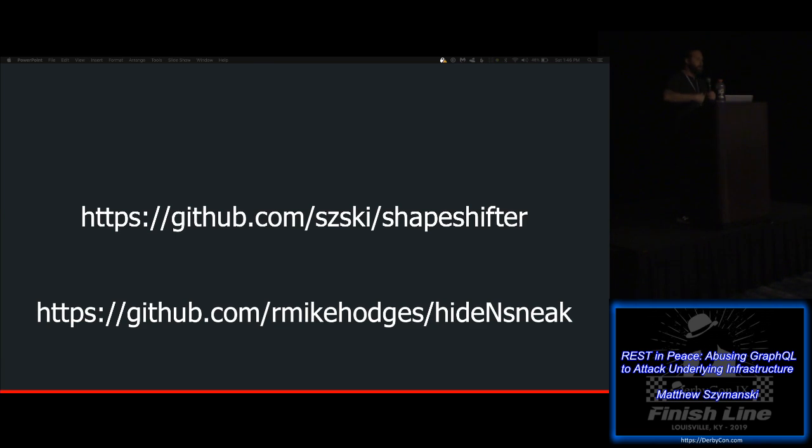There's another tool that I like to use by a friend of mine named Mike Hodges. It's called Hide and Sneak. Hide and Sneak allows you to set up ephemeral cloud infrastructure to do domain fronting. So now I proxy my Shapeshifter through that, and each request is sent by a different cloud CDN. So it's really hard for them to notice a pattern in your incoming requests and start to block you, since you are making a lot of requests. It'll just look like it's coming from Google Cloud CDN, all this different stuff. It randomizes it on its own.